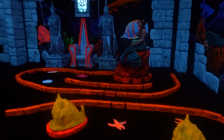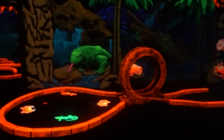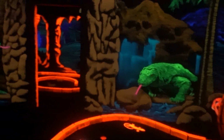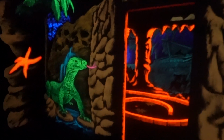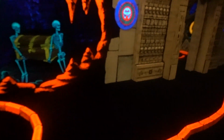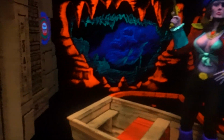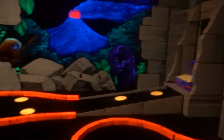Also, I'm not relying on a third-party vendor for parts to fix the guns or a new gun or having to buy more equipment. Okay, I'm not saying this is a bad thing. That's just part of electronics. We have TVs, we have CGIs, of course they can go out, but it doesn't stop the attraction from operating, and they're cheap to fix and replace. So that is the pros and the cons of laser tag and mini golf.